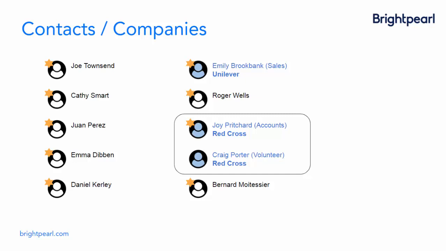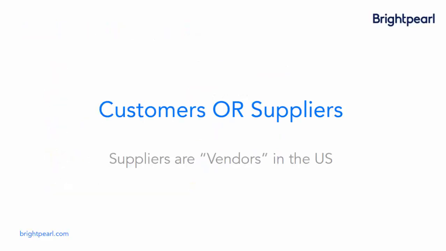If you're working with customers that don't have a company name, or they're the only person with a given company name, then they will be the contact used for accounting purposes. The next thing to know is that a contact can be a customer or a supplier, never both. If you buy and sell to the same person, create two contact records. Customers and suppliers live in the same database table.